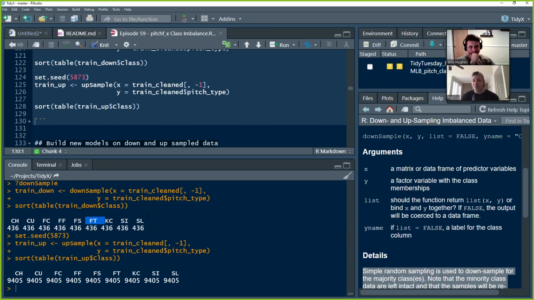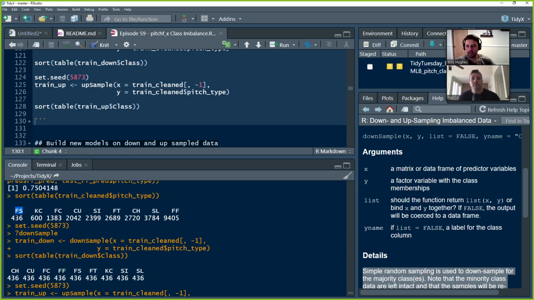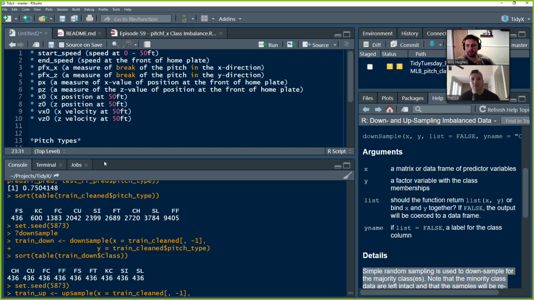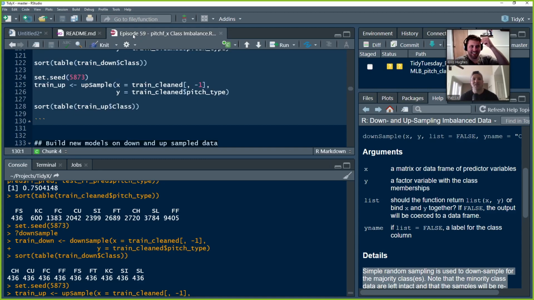So with both of these, what is it for Spider-Man? With great power comes great responsibility. So you always have to weigh these things and be aware of the limitations. There's no free lunch here. Exactly. You really got to hope that the FS, I think that stood for split finger. I think you're right. FS, split finger. Yeah, split finger. There you go. Finally, we're getting it, seven episodes in. Yeah, whatever. You got it.